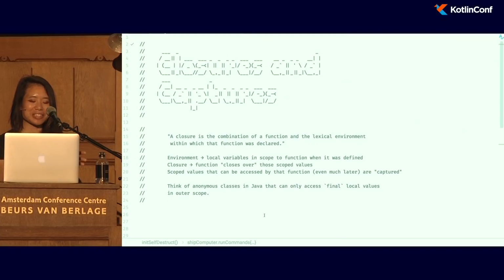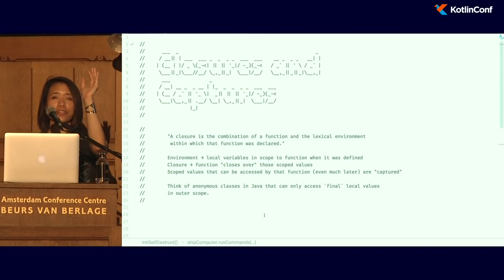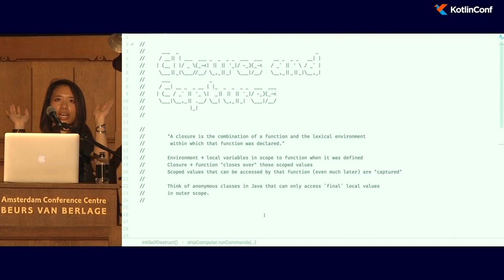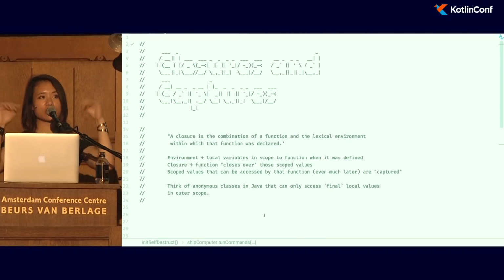So what that actually means is, say you're declaring a function, right? And oftentimes when you're declaring that function, there are going to be local variables that that function can see and can access within its defining scope. So those local variables within scope of that function are your environment. And when a function you declare reaches out and accesses those values and uses them, the function closes over those scoped values. That's why it's called a closure. And those values that are actually being used by that function in that closure are referred to as being captured.